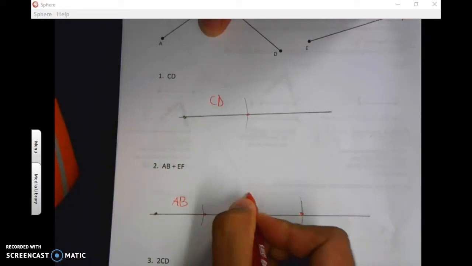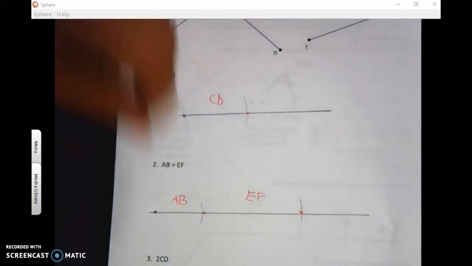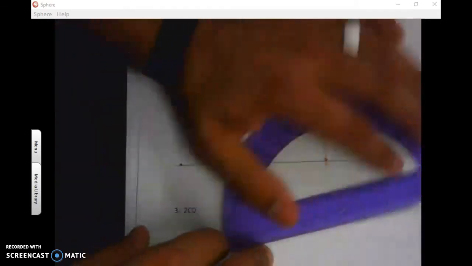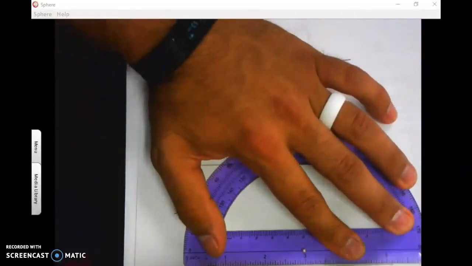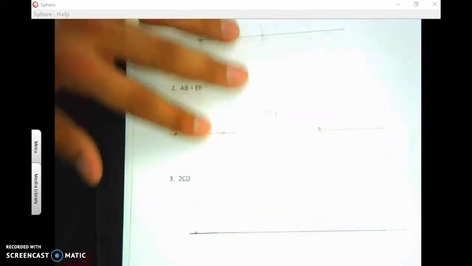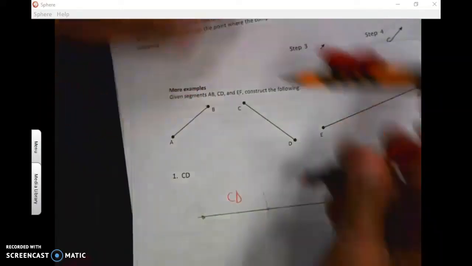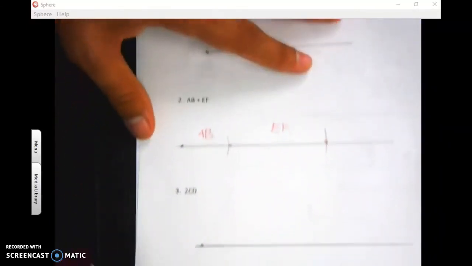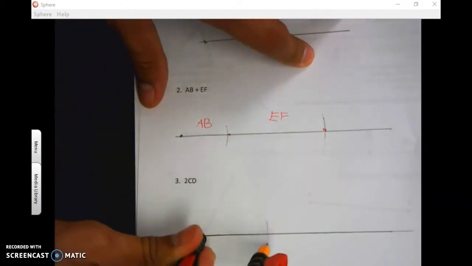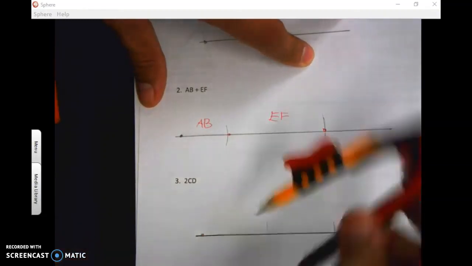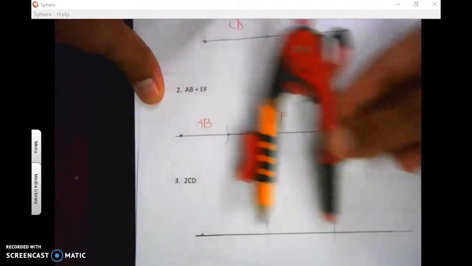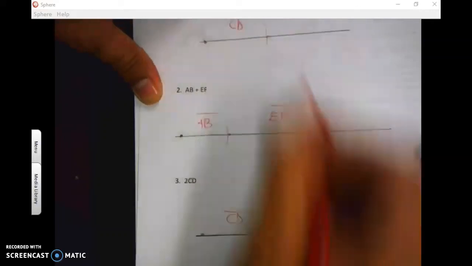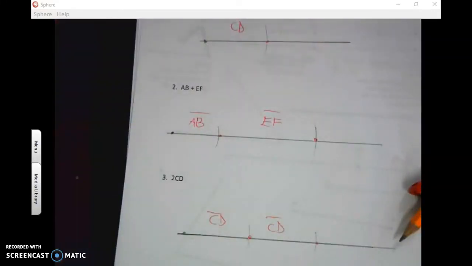Now, any crazy ideas what do you think 2CD means? Just put CD two times. Yeah, you don't have to multiply any numbers or anything. You're just doing it twice. So once again, put a long segment with the point. So I put it down here, I'm gonna go up and measure CD. Once I have CD measured—you could, don't blink, this is gonna be fast—so I got my CD marked, and then my next CD at the end marked that. So again, it was CD twice, same lengths, so each of those makes it CD, CD, right? All right, so that's how you do 2CD.